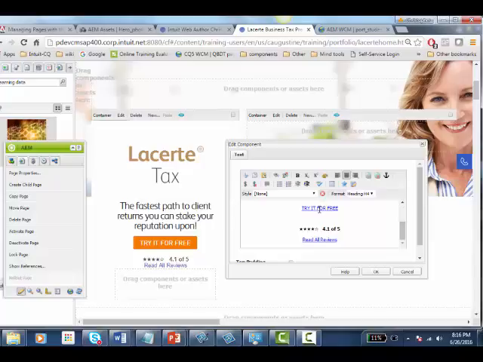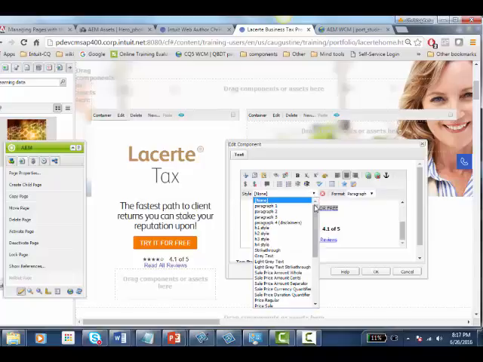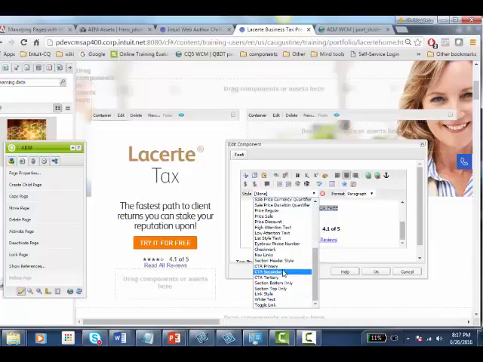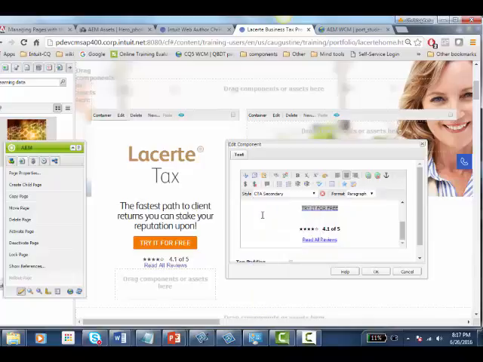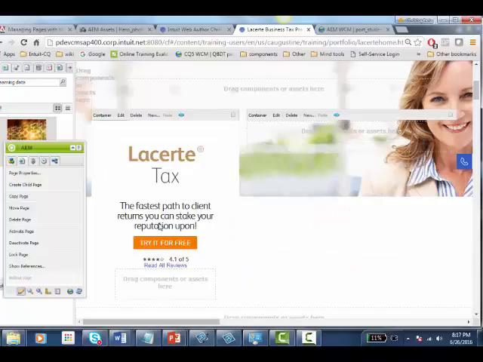So to make that change to that CTA, we've got to first get rid of the style that is there. So I'm going to place my cursor into the text string that's got the style applied, and I'm going to remove that style. Now I've got to highlight the text, drop down, and find that CTA styling that I want to make a change to. So we'll make that a secondary style, and just to see what that's going to look like, we're going to preview that. All you have to do to preview that is click OK. That's going to show up here.